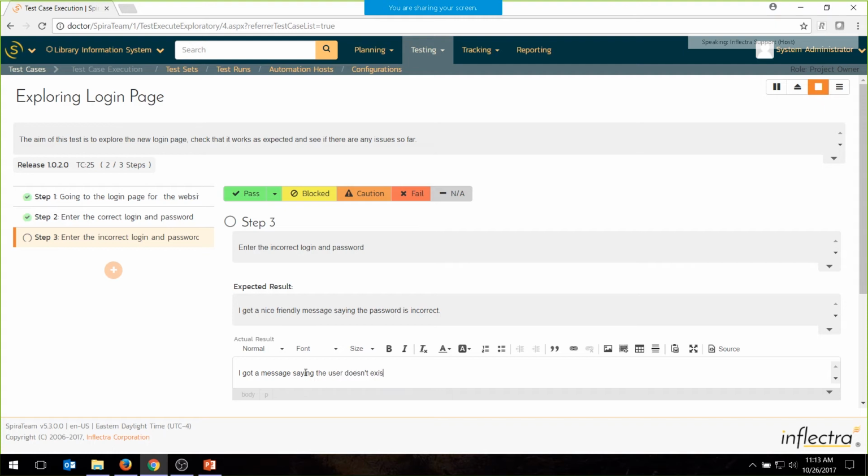Now this might be for a good reason. This might be because from a security standpoint, we don't want them trying 100 logins and passwords because the password's incorrect. We might want a vague message that says the user doesn't exist, so they don't know if the user does exist or not from a security standpoint. Maybe that's what was intended, maybe not. And so as a tester, we haven't got this written down anywhere. The charter tells me I'm exploring, and so it's a good point at this point to, I think, mark it as a caution. I don't think it's failing, but it's not quite what I expected.